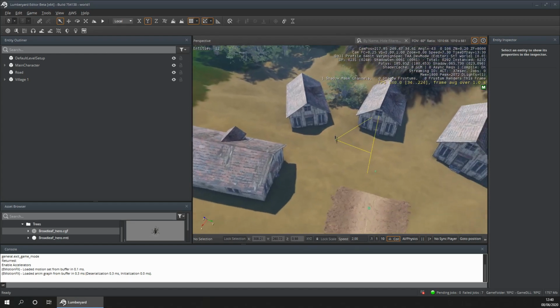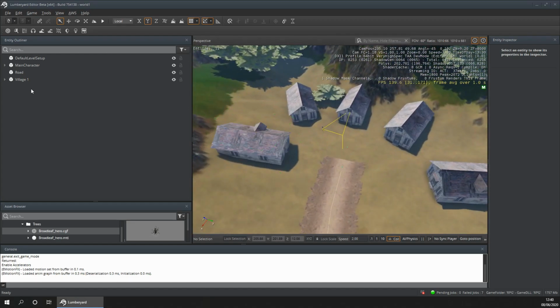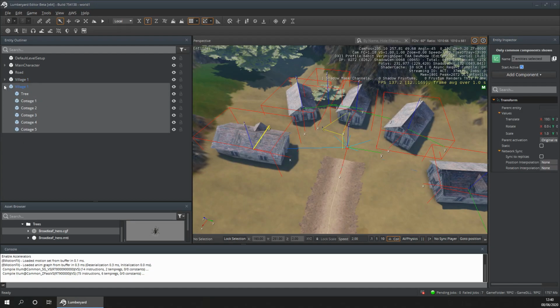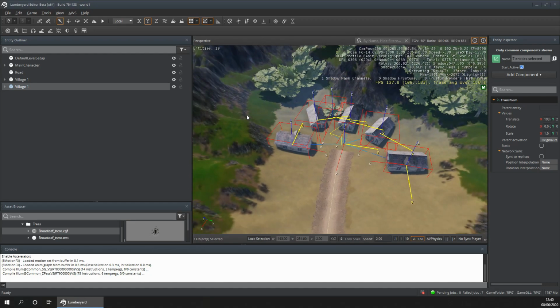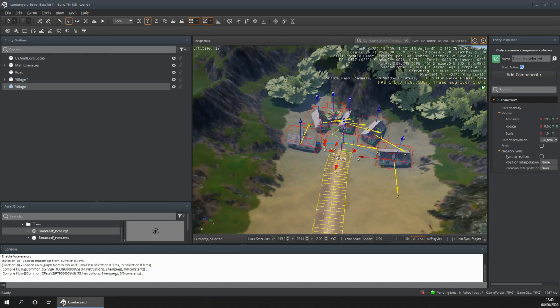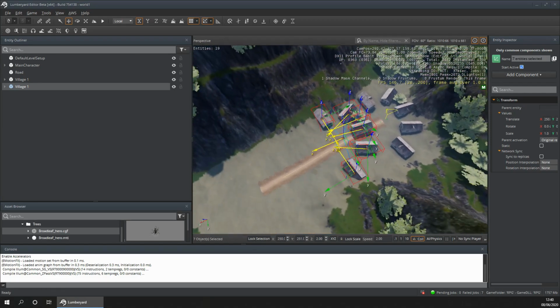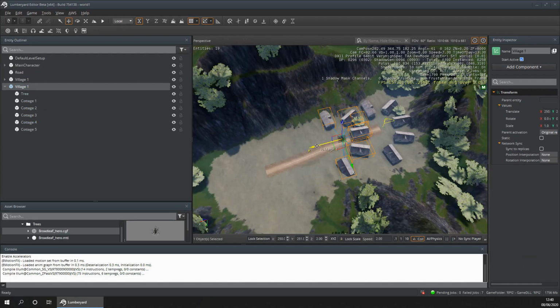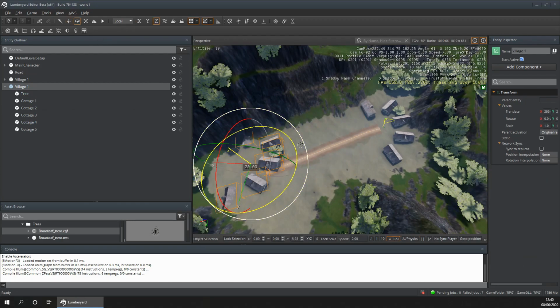However, actually, we could quickly do that now. We can do this just by copying this village, duplicating it like that, and then moving it to the other side. Dragging it over here, if I select this village, and then rotating it, like that, there we go.